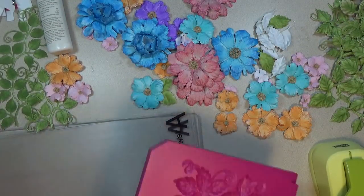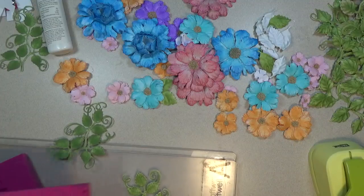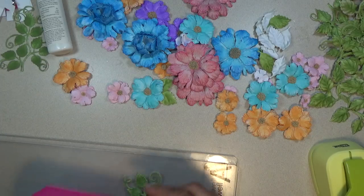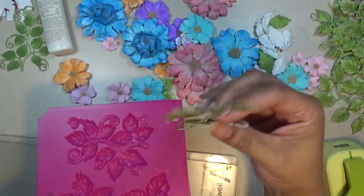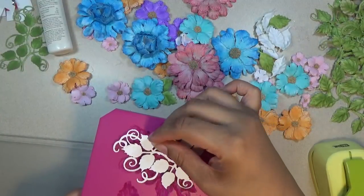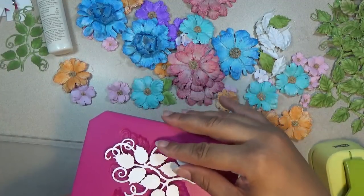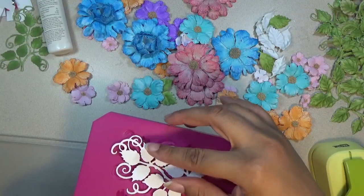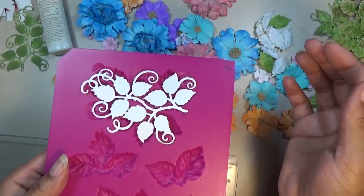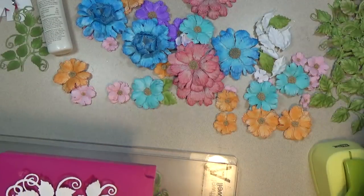Okay, so here's the last demo. And this is with the one that is not the same as the other. So I'll just show you how it fits in there. It's sort of the same pattern. You have to kind of figure a way to get it in there so it'll fit down in there. So this is how it looks so far. I'm just going to do one. Do a light pass.